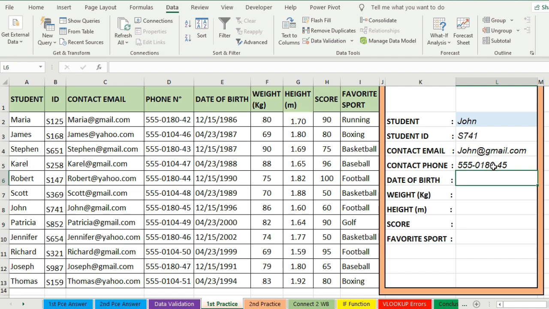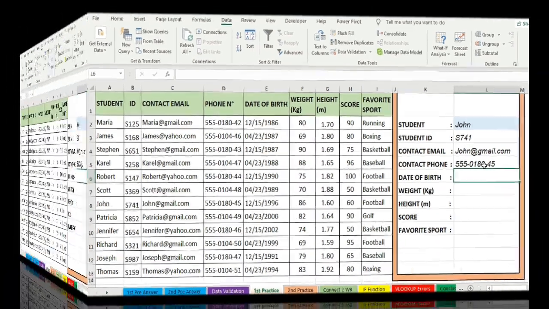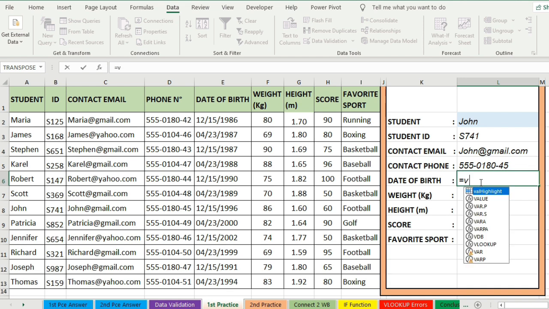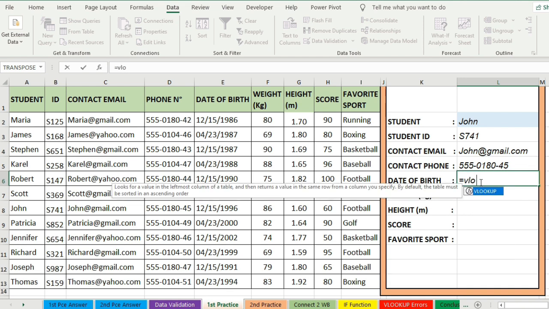Okay, so as I told you, this is a 100% practical course. So please download the file that I upload with the course and practice with me. Okay? So date of birth equal VLOOKUP, the same principle. VLOOKUP, tab.